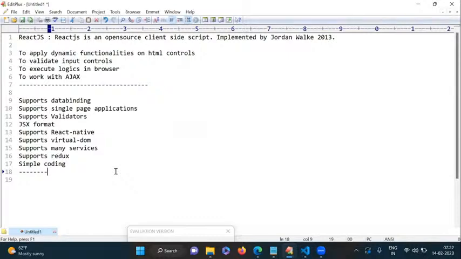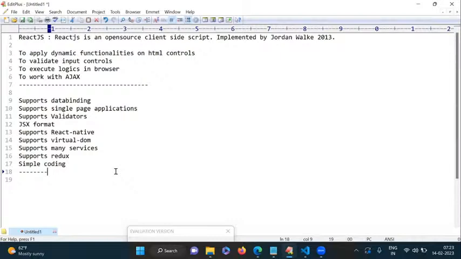Okay. A library is providing some functionalities, and a framework is also providing some functionalities. Library functionalities we call from JavaScript code. If you take React.js, we call the React.js functionalities from JavaScript. Is it clear? Library functionalities we use with another language. But a framework provides one structure for you to implement the logic. Inside that structure, we implement the logic. We don't call the framework from other technologies.